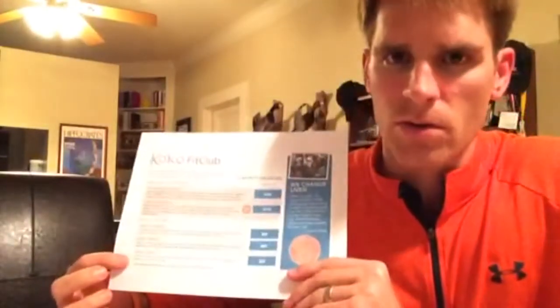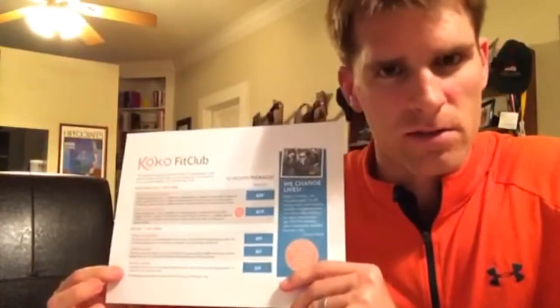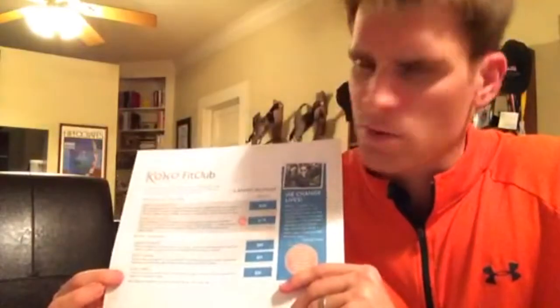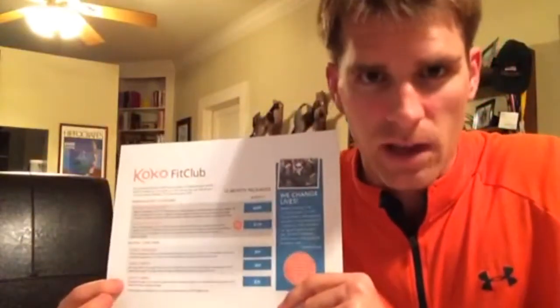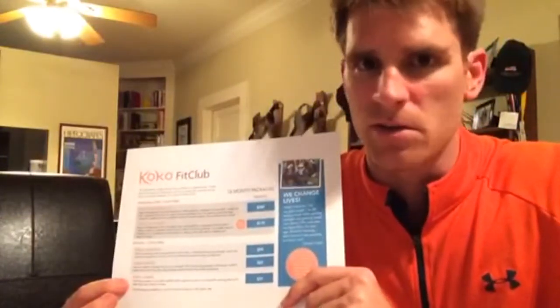This plan here is called Coco Cardio, where you have unlimited access to our cardio, but no access to the Smart Trainer. This plan is really for the person who's just looking to get back into fitness, and there's really no better way to do that than starting with our 15-minute cardio programs where you get the most out of every single workout.